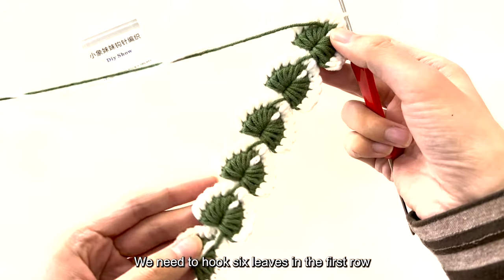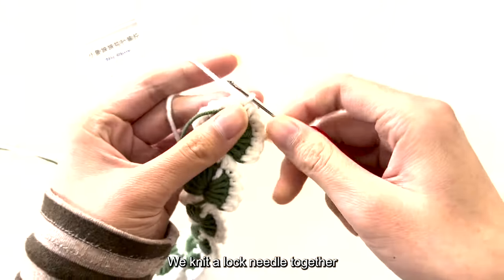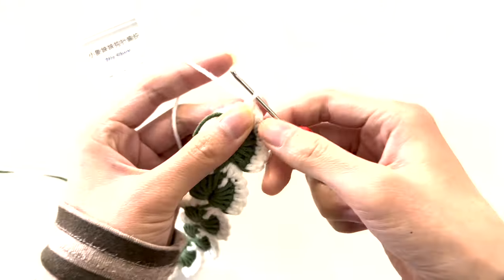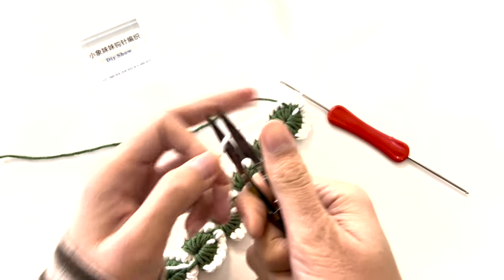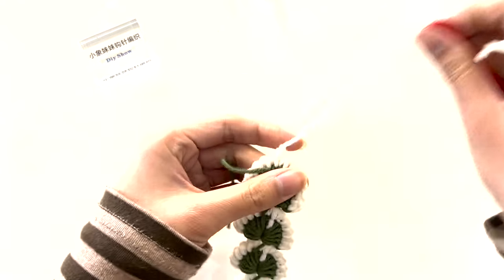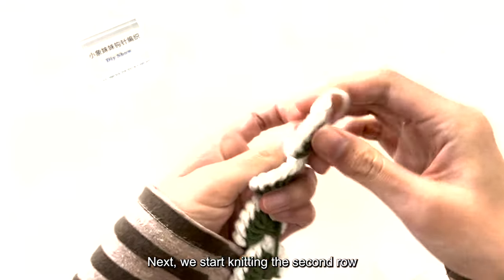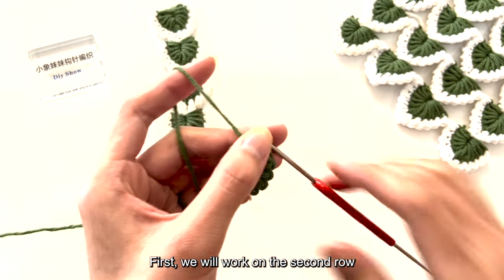We need to hook 6 leaves in the first row. After 6 leaves are completed, we knit a lock needle together. Cut the thread. Pull out the thread end. In this way, we have completed the first row. Next, we start knitting the second row. The second row needs to be pieced and connected at the same time.